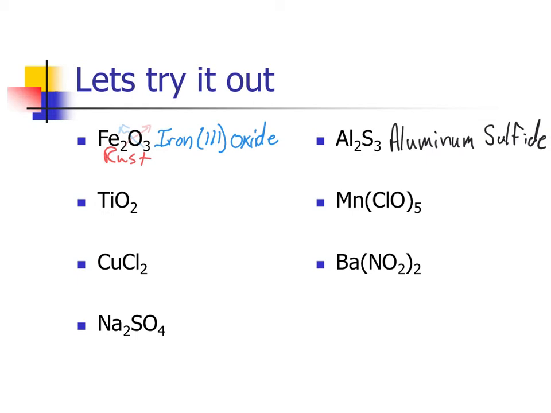Moving down, I start with Mn, which a lot of times people jokingly refer to as Minnesota. I have something in parentheses. This is the other way of being able to say, oh, guess what I have? A polyatomic ion. And so we have this ClO to identify that that's our polyatomic ion.